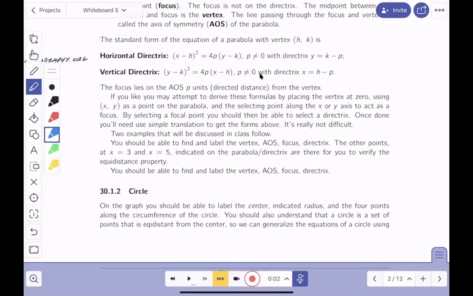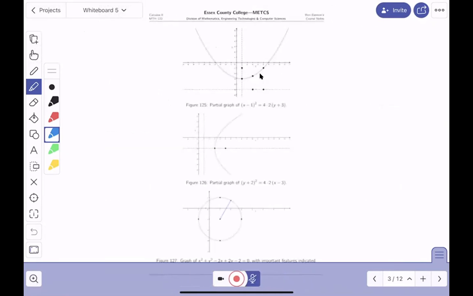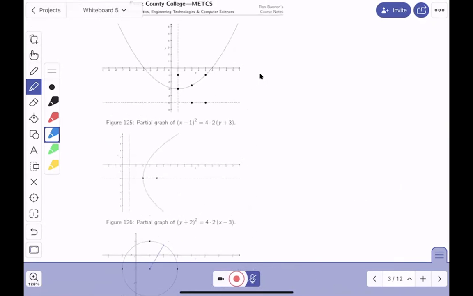I got to get my highlighter out. So I will go through this. And when I go through this, what I'm going to claim is I'm not trying to memorize anything. I'm just saying that these are our standard forms over here. What else did you do? Well, going back to Math 100, you also did circles. Let's go to the next page, and I'll remind you what we're doing over here.